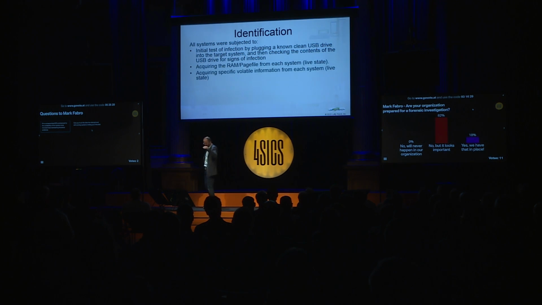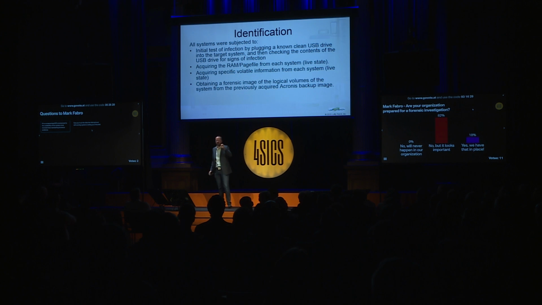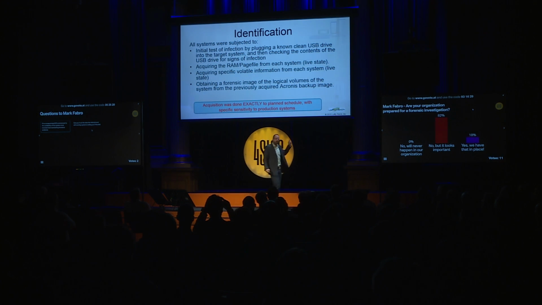We actually got live states for the RAM and the page file and also got the volatile information itself. We can't afford to lose that. Fortunately, in this particular case, we did not have to go down to the PLCs and the field devices themselves because based on the malware and the lateral spread, there was no functionality seen that would allow for direct infection into the PLCs. We also did extensive network and communications analysis to ensure that the communications between the HMIs, engineering workstations and other identifiable serving assets to the field equipment was benign. We saw nothing to indicate that the PLCs themselves were actually hit. We took forensic images of the local volumes. We also had Acronis backups.